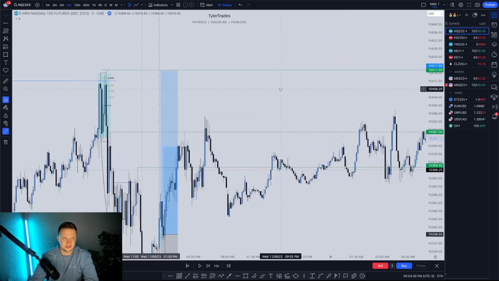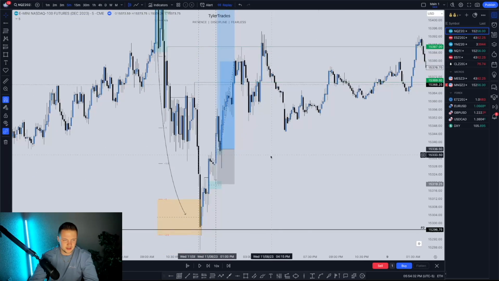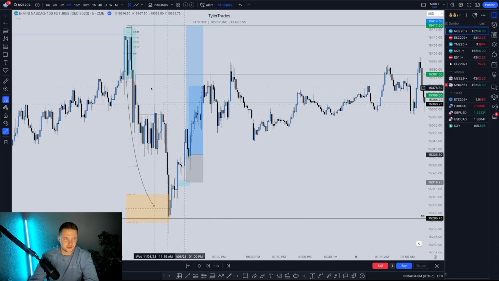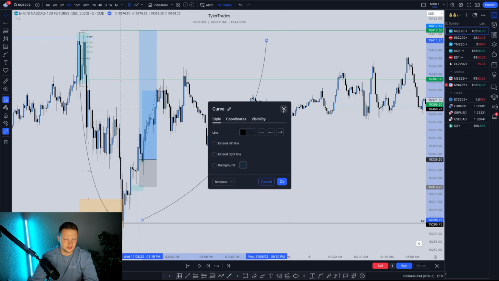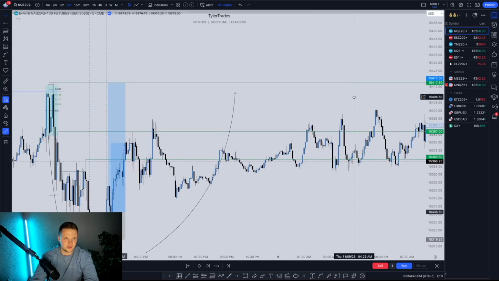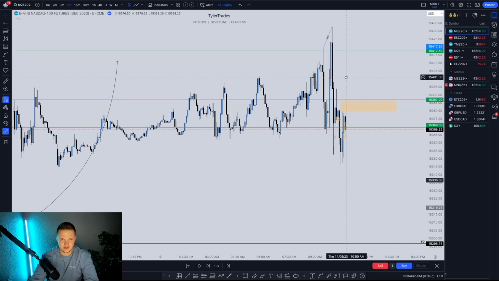So that was this entire market maker model playing out from start to finish, sell side of the curve, and then this buy side of the curve took a little bit longer than maybe some setups would, but ultimately this entire move ends up playing out before the actual reversal to the downside ends up happening.